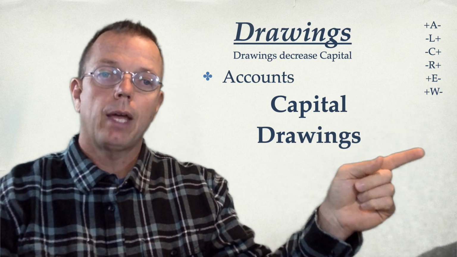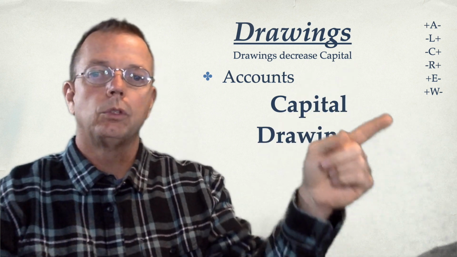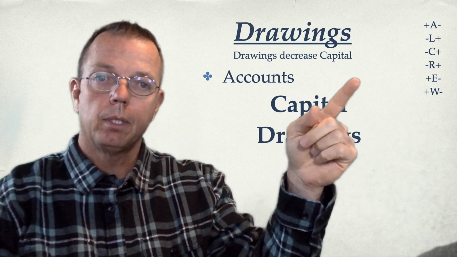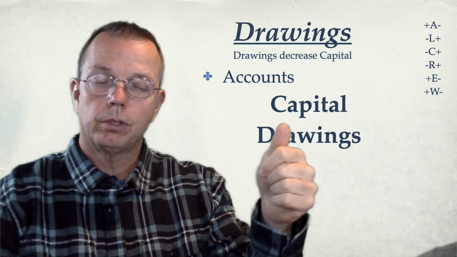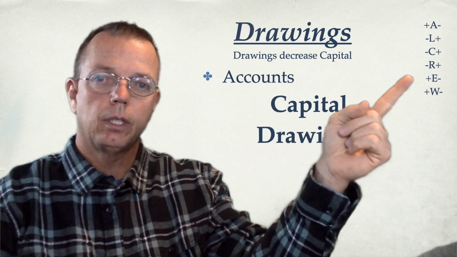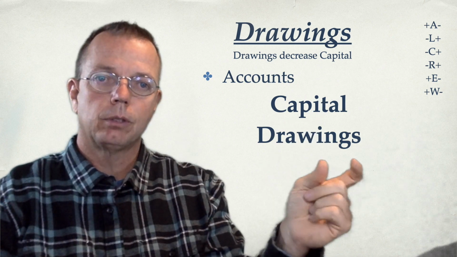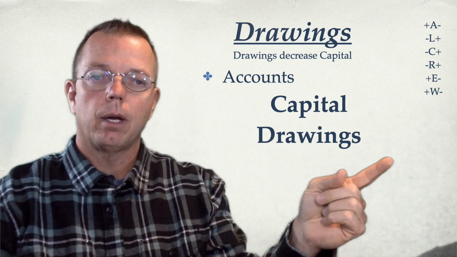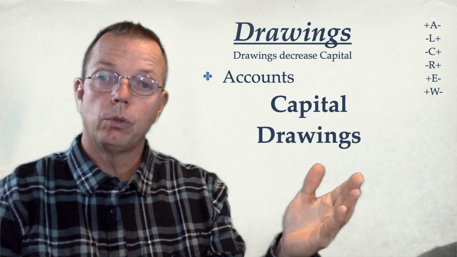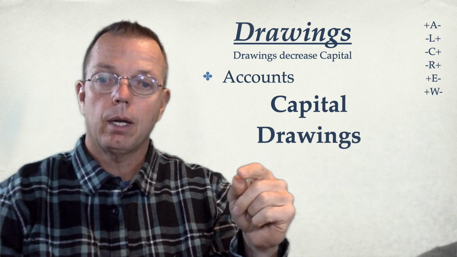And in order to do that, it also affects our capital, because left has to equal right. So capital would go down, so it would be in the minus. But because debits go first and credits go second, the capital account goes first because it's on the left-hand side, right? And our withdrawals, because we had to zero that out, now capital gets updated, but our withdrawals now get zero because it's a new year. All right, so let's go through an example now and see how we do.